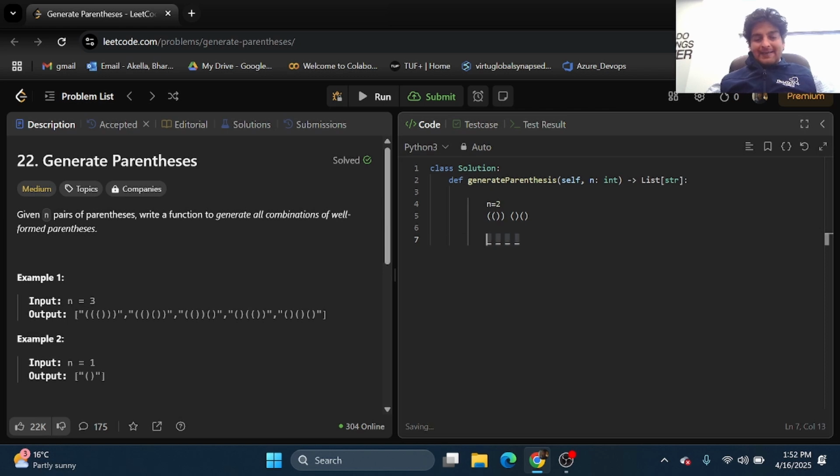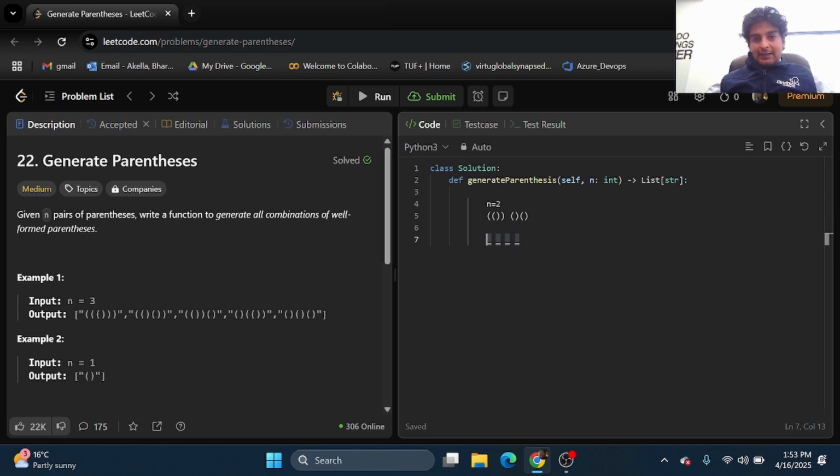You have four places, and at each of these four places, you either take the opening bracket or you take the closing bracket. Also, another thing to keep in mind is that at the first position, you can only take the opening bracket, because only in that case will your parentheses be valid. If you keep a closing brace at the starting position, your parentheses will become invalid.